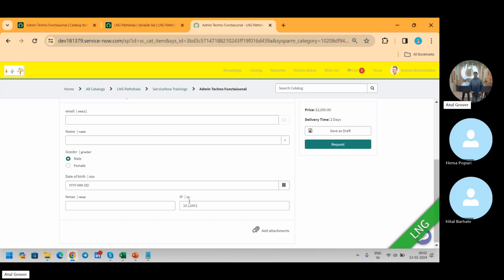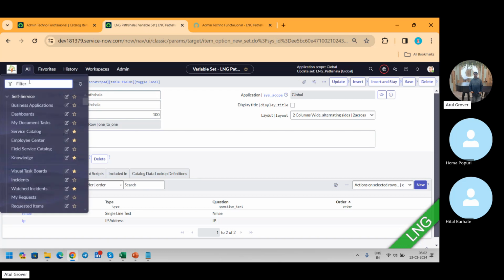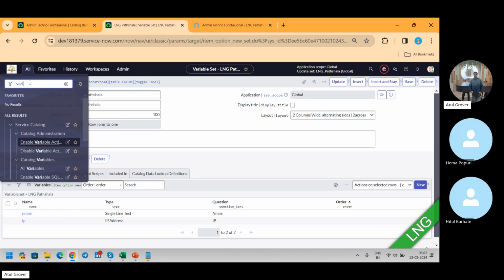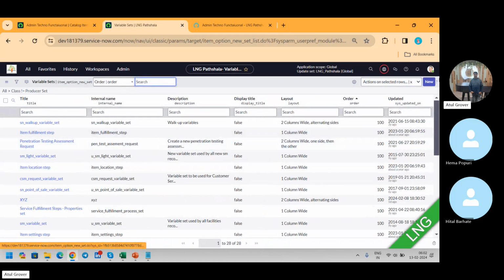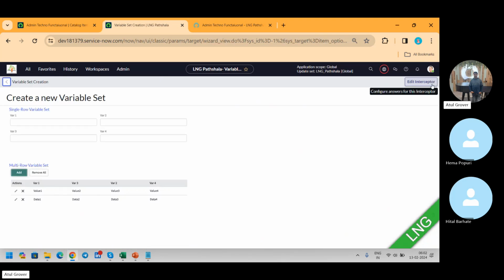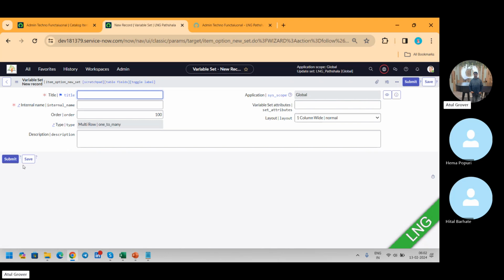Atul, this is fine, but still I'm able to make only one entry. Let's go to the other part called the multi-row variable set, not multiple, multi-row variable set. And click on New. And now I click on this. Let's say LNG. How do you want it? One way, two way like this. I said this. And did you see? It's a one to many now. Earlier it was 1 to 1, now it's 1 to many, and click on save.